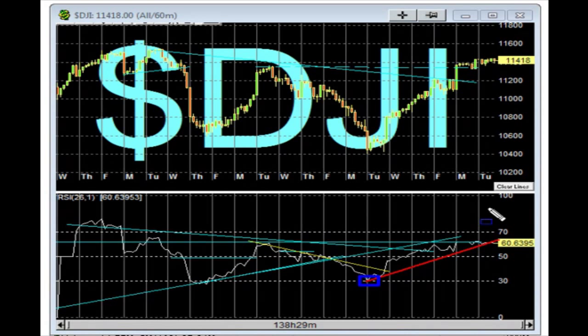the RSI. Now that we have a 52-week low here, should we break this primary line, which is now on the RSI on the hourly chart, I want you to see what is going to happen in real time, because that's going to be a nice lesson on how markets behave when primary lines are broken. So I'm going to leave you there. No need to make this too long of a video. We'll see how things shape out.